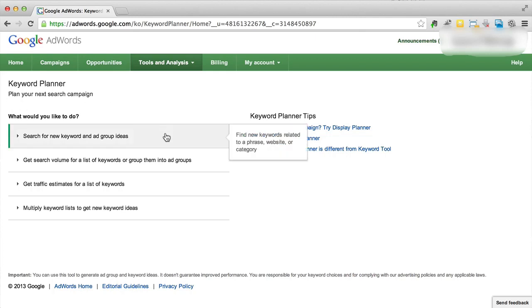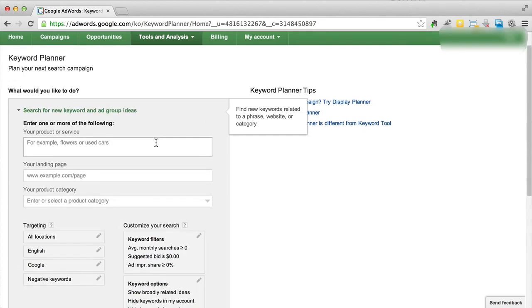For some reason, Google is transitioning more to their paid search and is not really focusing on SEO anymore. Actually, I guess it's not really for some reason. The reason for it is more profit for their paid searches. This new tool is not that good when it comes to SEO. Though it can still be used for it, it's not as good as the old keyword tool that they had. However, it can still work even for paid ads or for SEO, so I'm going to go ahead and show you how to use it.